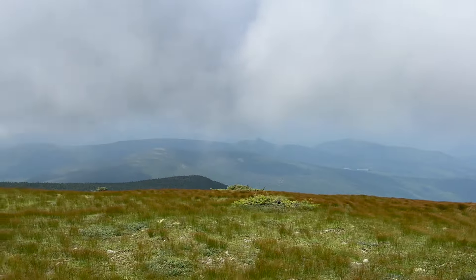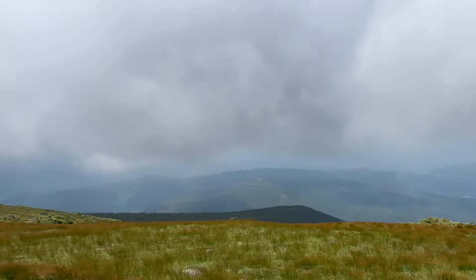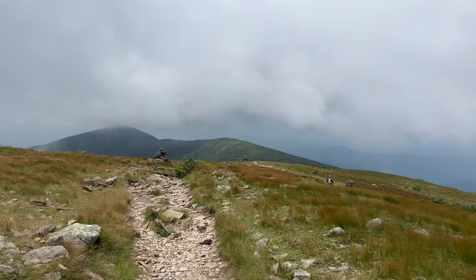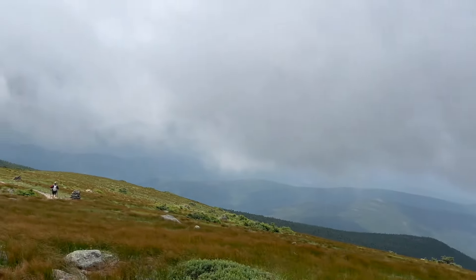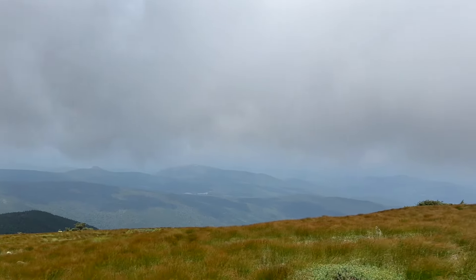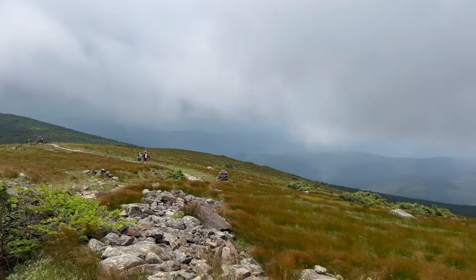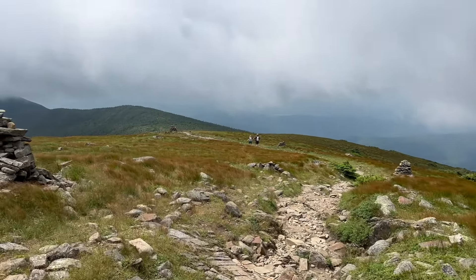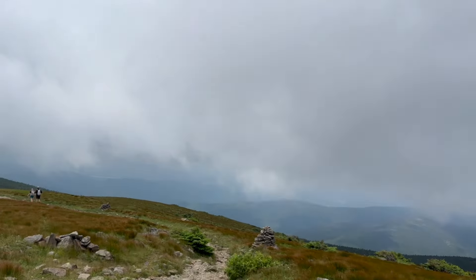I know it's going to be really windy but we're on our way down now — here's our pathway down. You can see the cairns. We're actually going south instead of north today. Some of the haze is blowing away and we've got some views again, so I thought I'd pause just for a second to show you that. This is absolutely gorgeous — definitely makes the climb worth it.